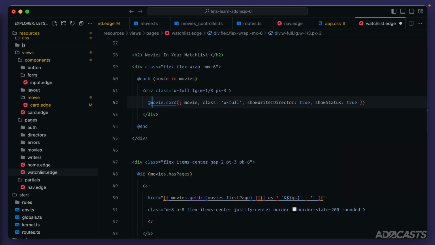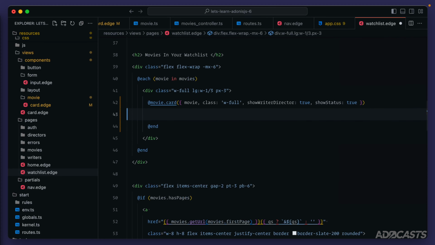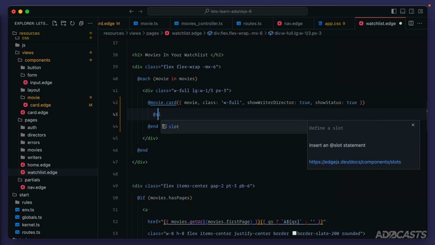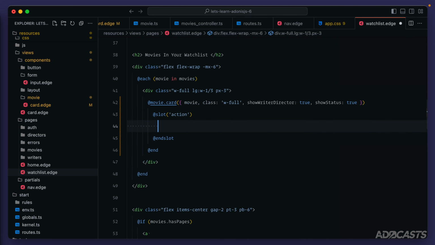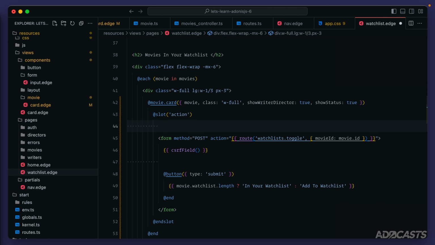We can then change our movie card from a self-closing component to a normal one, end it, and then inside of here, we can do an @slot action, end the slot, and paste this form in. To make things a little bit easier, we can also grab the first watch list item and call that watchlist. So we'll do @let watchlist = movie.watchlist[0] to grab the item at the 0 index. Our ternary here for our button text would then switch to watchlist.watchedAt. So if we have a watchedAt value, then that means that the movie was watched. So for our text, we can then say mark as unwatched or something of the sort. And then if the movie has not been watched, then we'll say something like mark as watched.